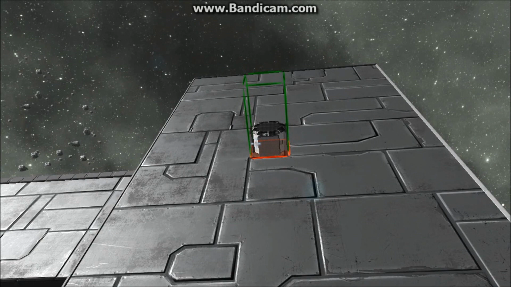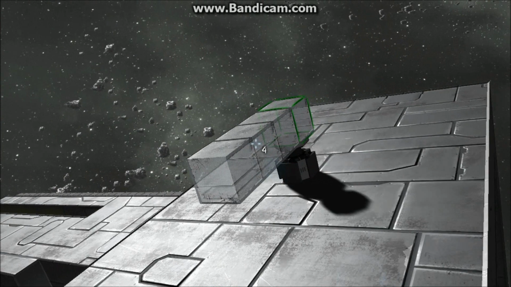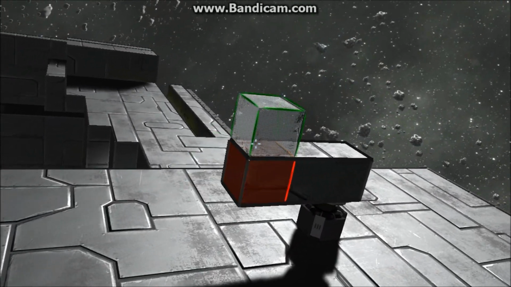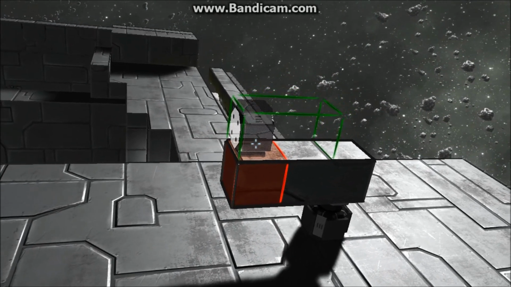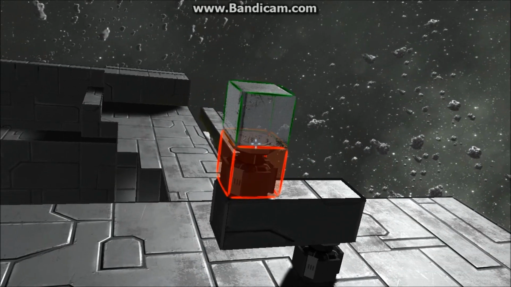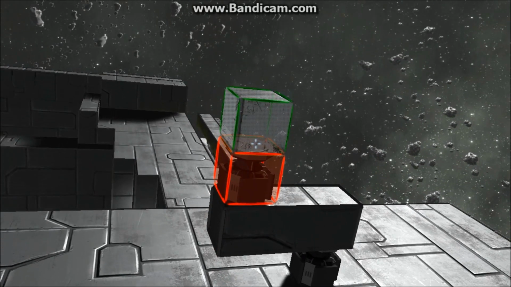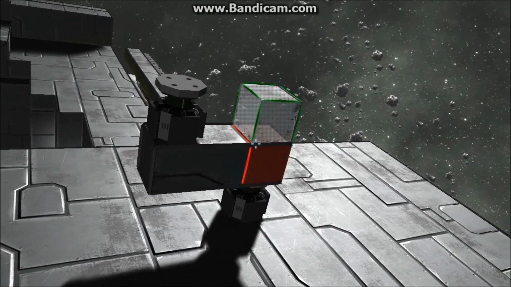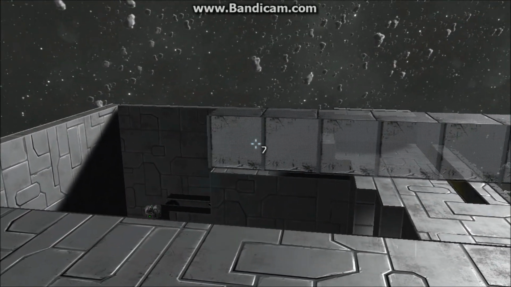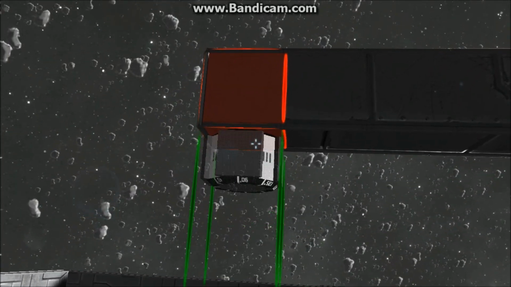Okay, how to make them. So now we come into the part of how to actually make this elevator. You start off with your first rotor. Now the number of blocks you put here will determine the minimum and maximum distance your elevator can travel. That all depends on you and your requirements for that elevator. We'll keep it at 3 blocks for now. The number of blocks here is determined by the number of blocks that you have here. I'll explain why later, but it basically means that you need twice the amount of blocks that you have here, plus 1 block, so you'll have 7. Because 2 times 3 equals 6, plus 1 equals 7.